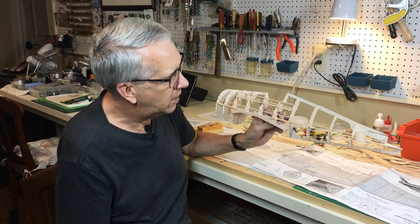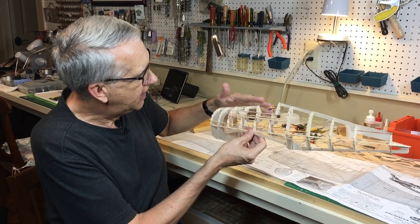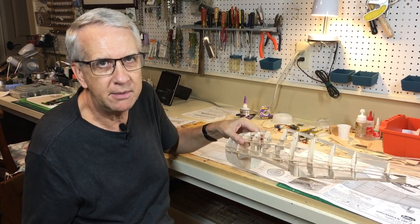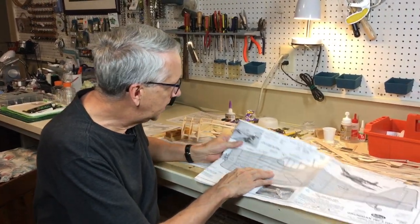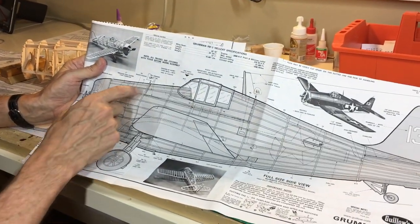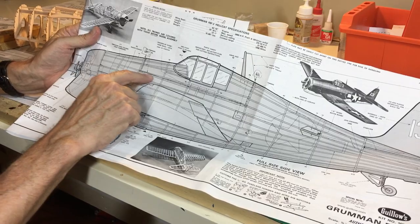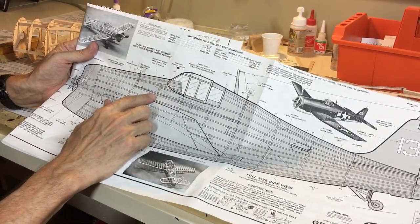The important thing that I want to discuss here is the making of the hatch. Because with this fuselage, if I don't do anything, there's no way to get inside to look at the servos or change the batteries between flights. So there has to be some sort of access hatch. So what I did was, on the side view right here of the fuselage, again, very handy for all the details and such, I just marked in a hatch here. You can see with the crossed lines here. So this is the front part of the hatch. It'll go along here and it'll go back here. So this entire canopy section will just lift off.